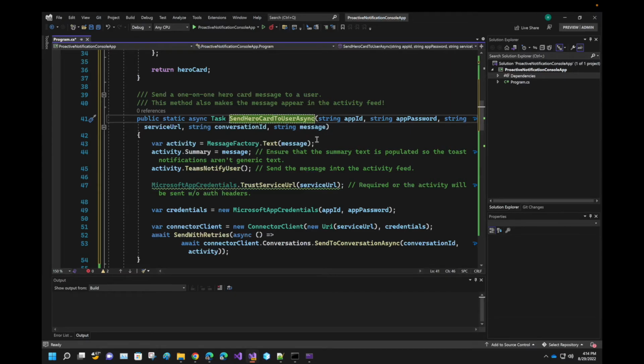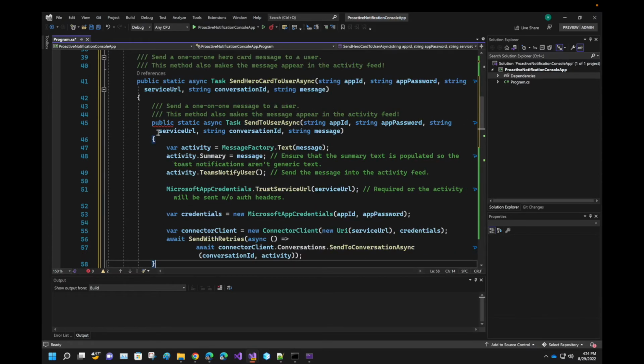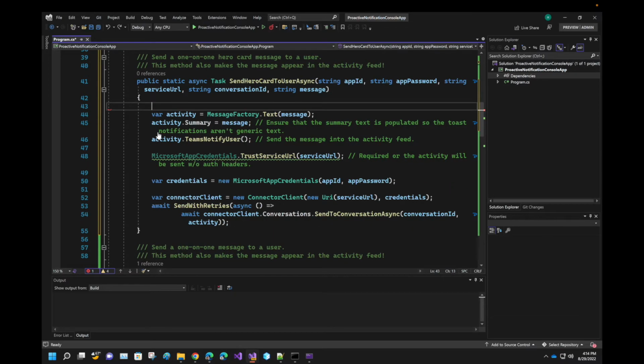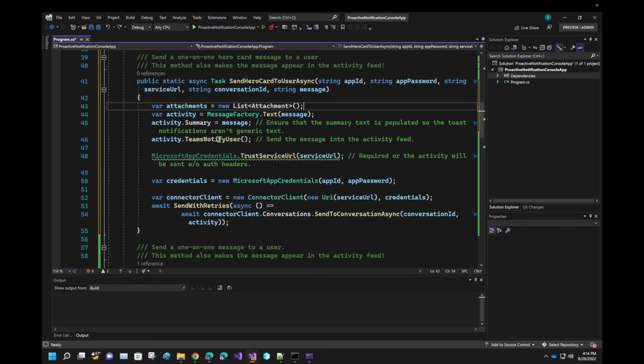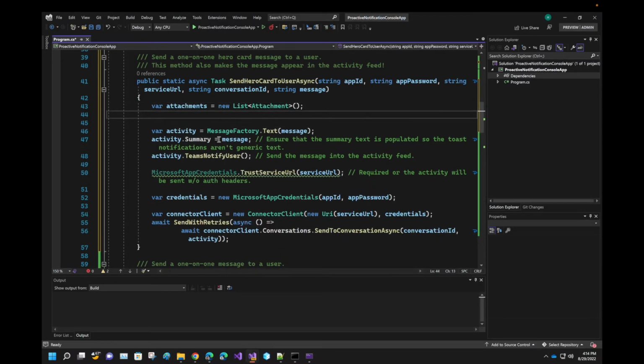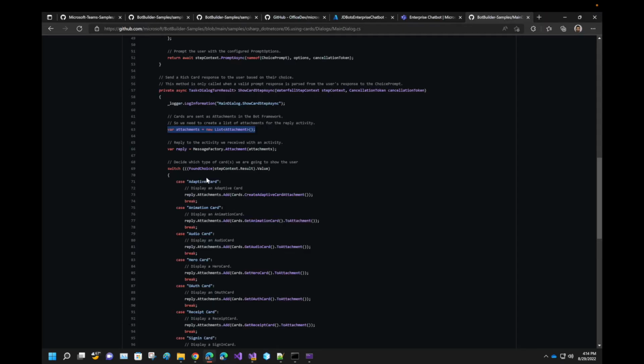Okay, so we have created a list of attachments. Now we need to create a reply, that is the activity that we need to create. So, MessageFactory.Attachment and attachments.